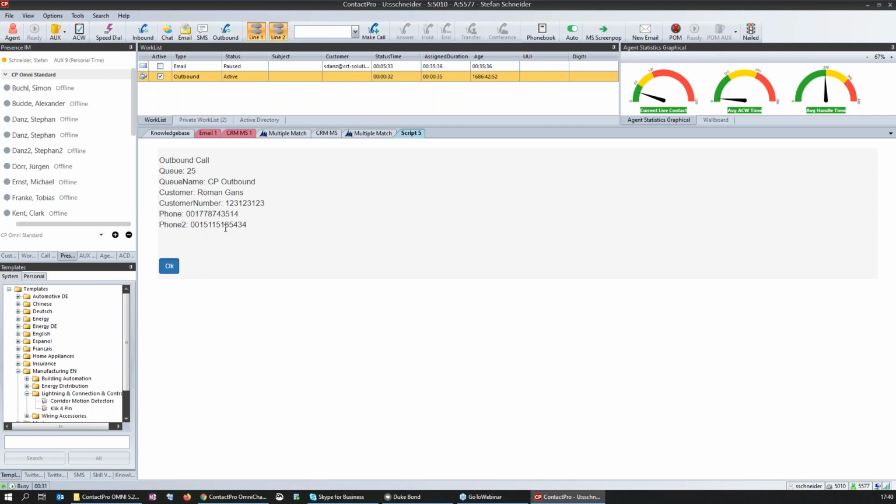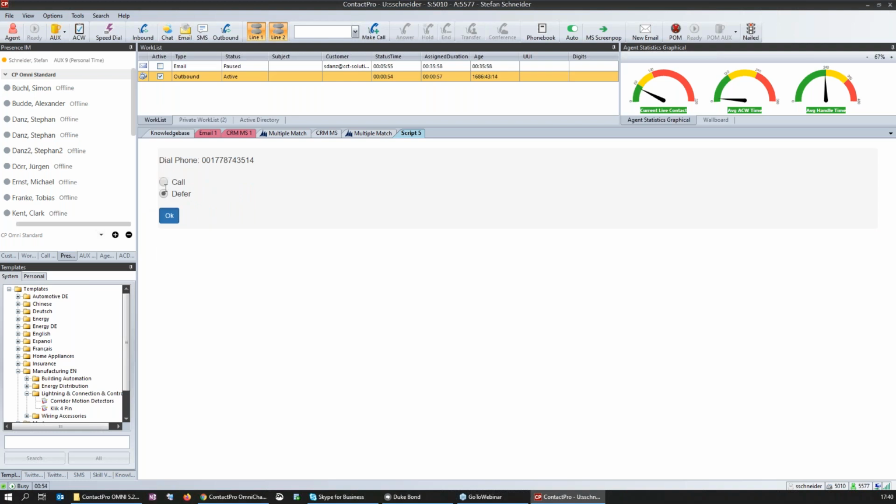And as I said, there is a simple design I will just show later on, and there is a complex design that can be used going deep into JavaScript functionality. So I have my information, I click on OK, and then I have the possibility to move on with the script. I just have a short delay. So I have the option now to either call this phone number or defer.